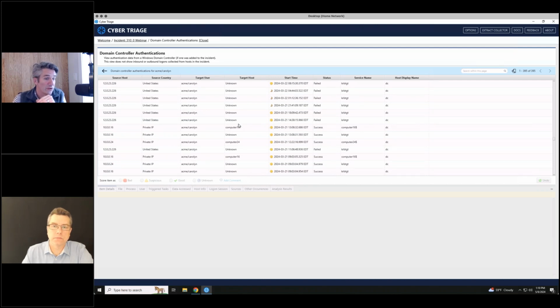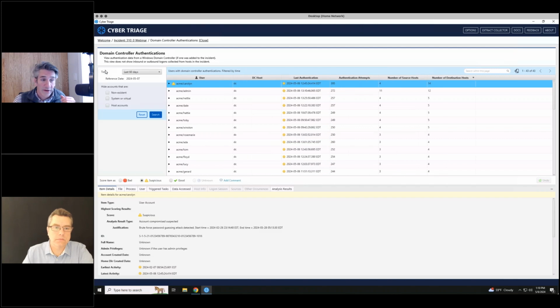We may not have these computers yet, right? We're seeing computers here called computer 16, 24, etc. We can do things here like sort to group on number of accounts or computers and whatever. But basically here, by just focusing on domain controller, we can start seeing that the Carolyn account's kind of suspicious. We should, and the following computers are also suspicious. And then if we haven't collected from them, start bringing them in for that analysis.